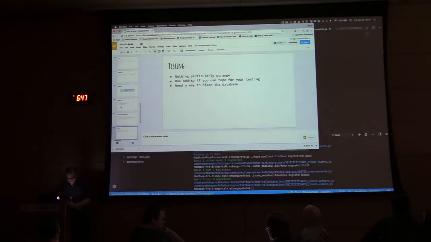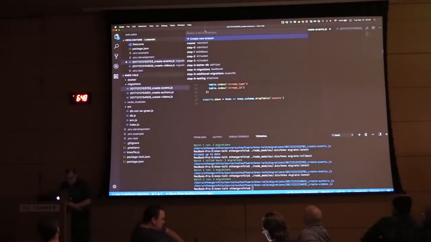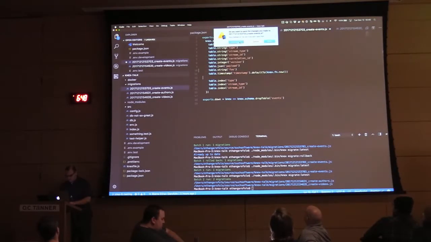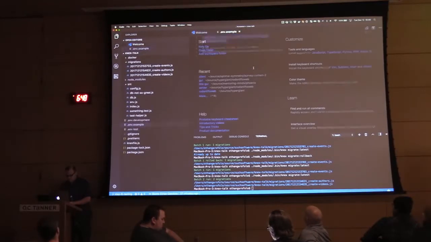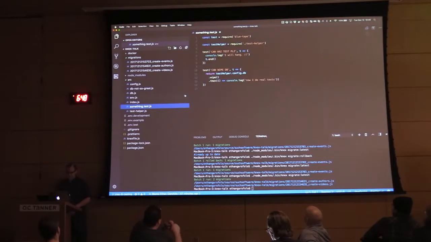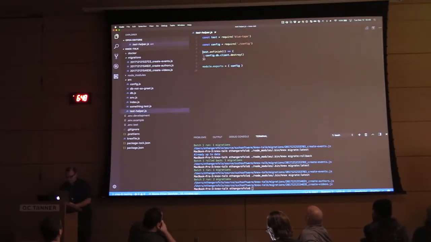Here's that oddity. Let's go to it. Okay, so this all loads up. Let me close some files here. I have this awesome something test file, and I actually need to break it real quick so that we can see the problem.